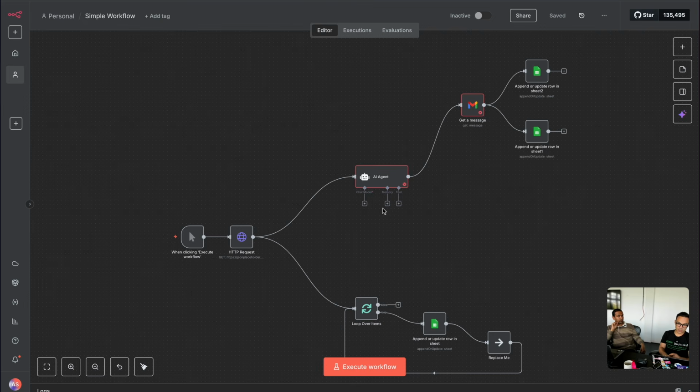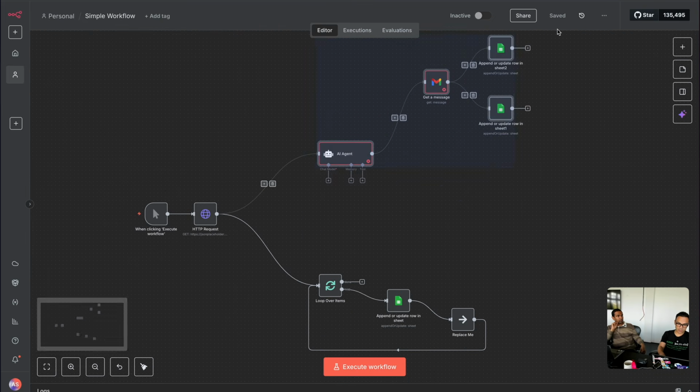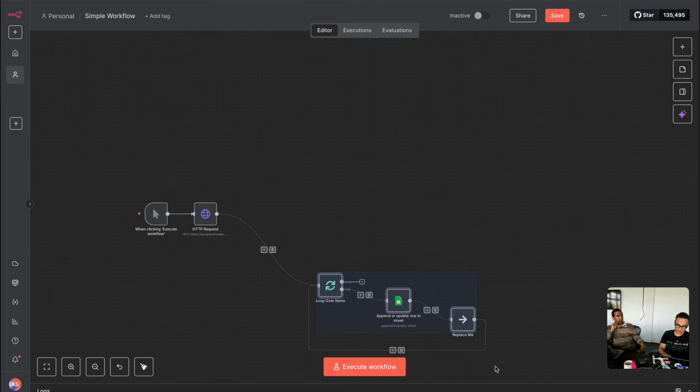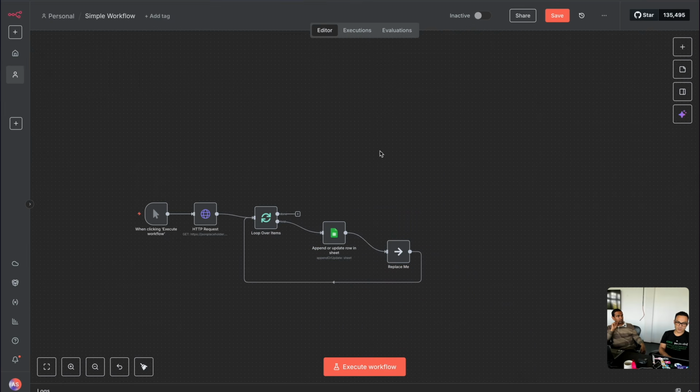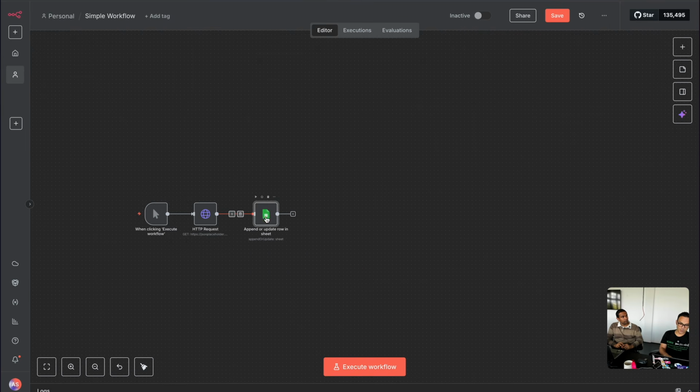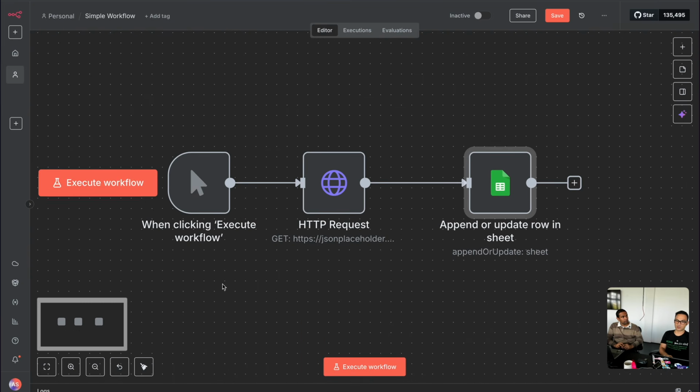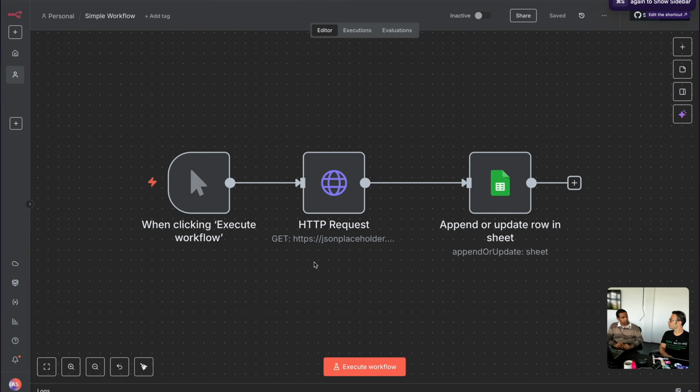This one, I need to tidy it up again. So this with the loop and everything, but this is too complex. I want to create a very simple one, like the hello world. So we can do that, we do all the wirings properly, and then we do the next step. So the first step would be without the loops. Let's get the loops out of there. So it's a simple workflow, and then we want to generate this from Python code. That's the whole idea. What do you say?